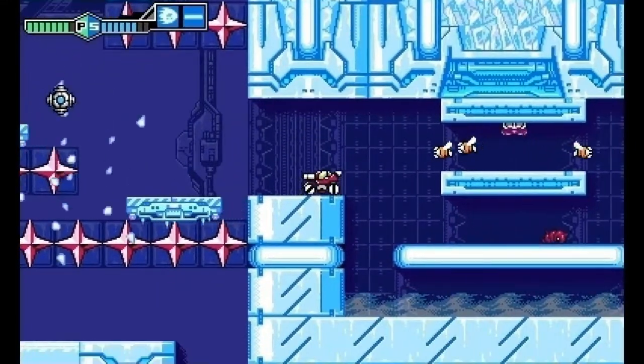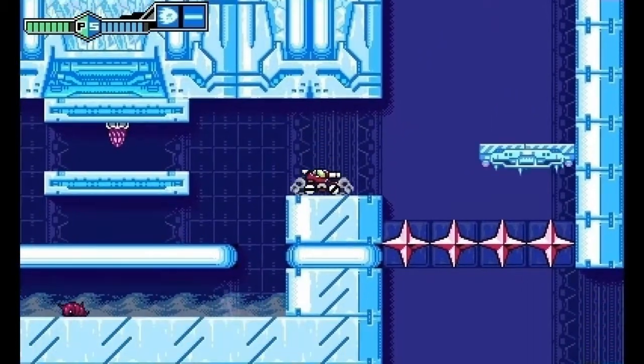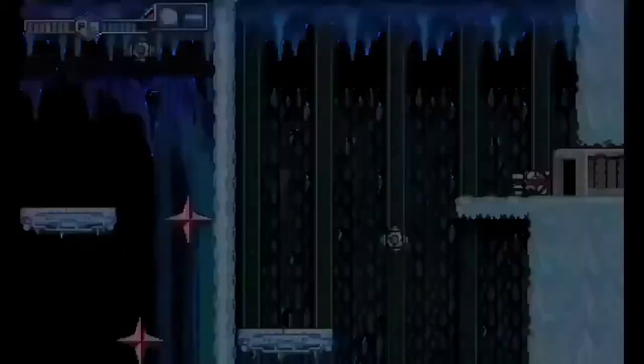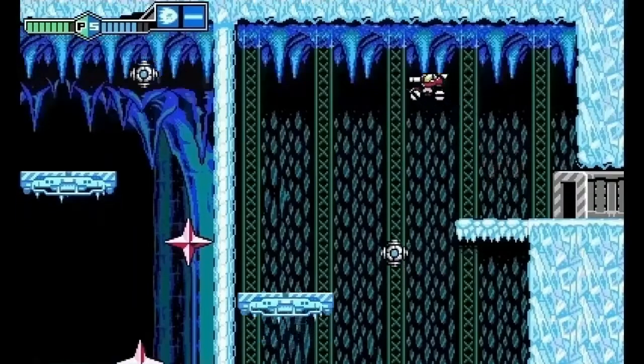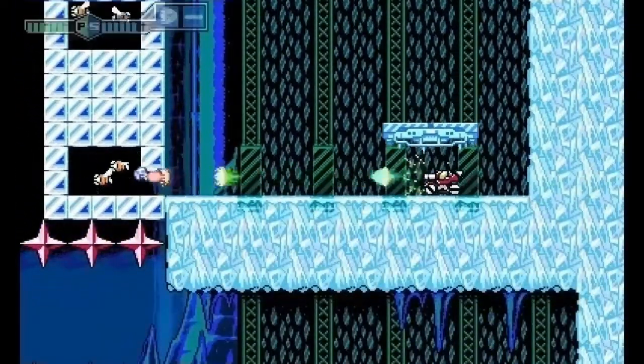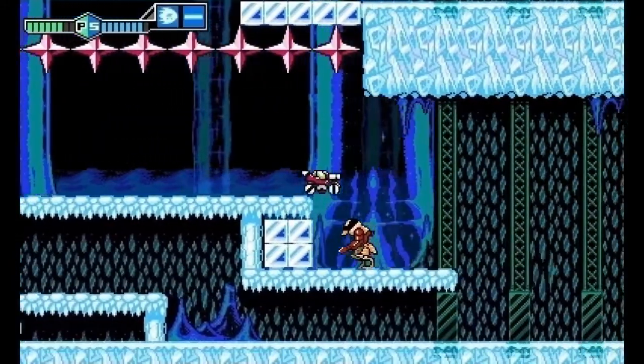So I kinda made a blunder here, and I missed one of the items that I was supposed to get on the way here, but I missed the cave, therefore I had to backtrack. Shit. So I backtracked so I can get this item I missed. This cave right here has a weapon that you need if you want to get the life up for this area.